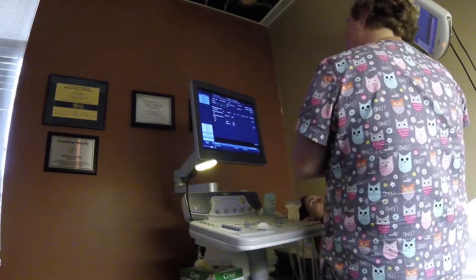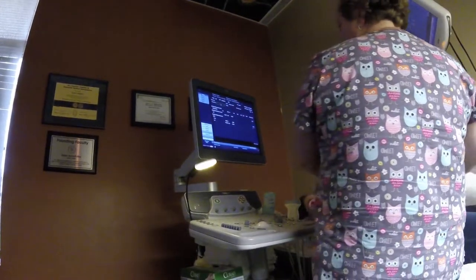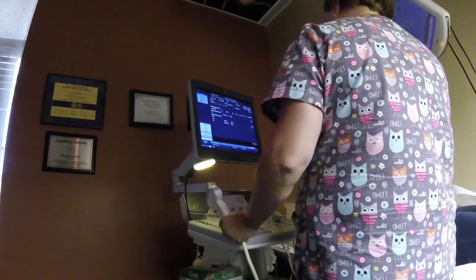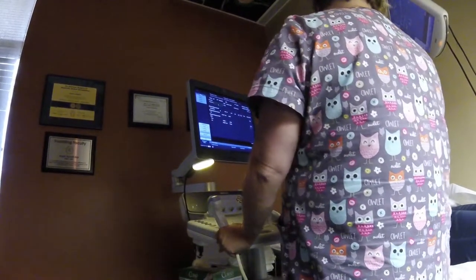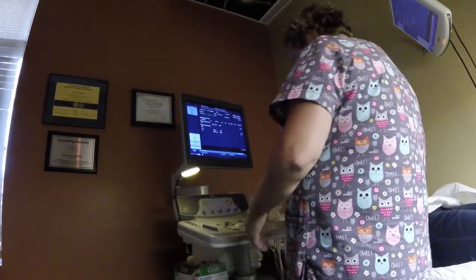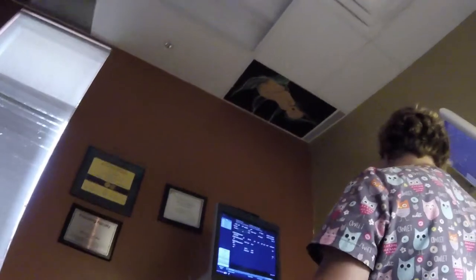So baby today is 2.8 centimeters, and measuring 9 weeks and 4 days. According to your last period, 9 weeks and 3 days, so basically they're not going to change your due date based on that. The heart beats 170 beats per minute, which is normal, and that's what you want. The next time you count, it could be down to almost 150. It just depends on what the peanut's doing in the oven.